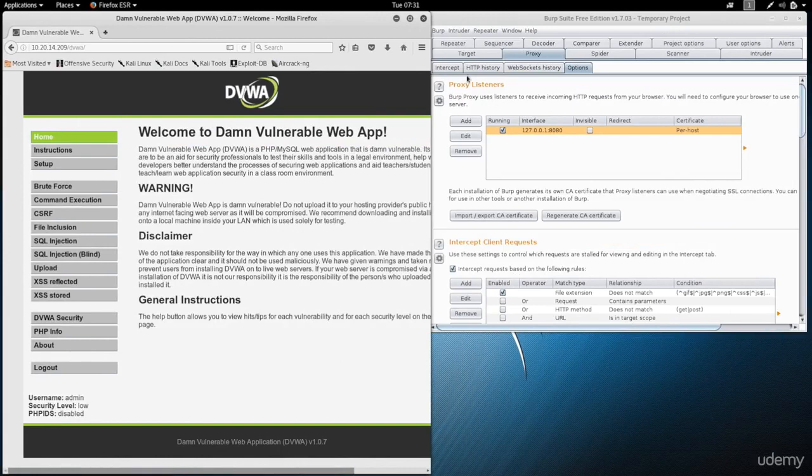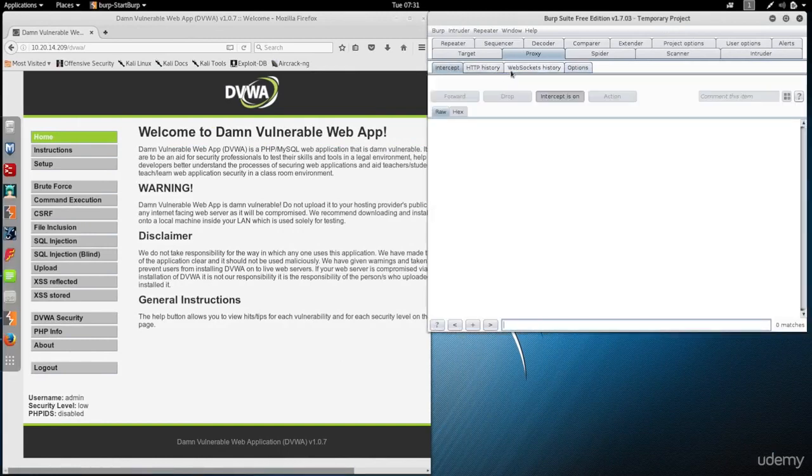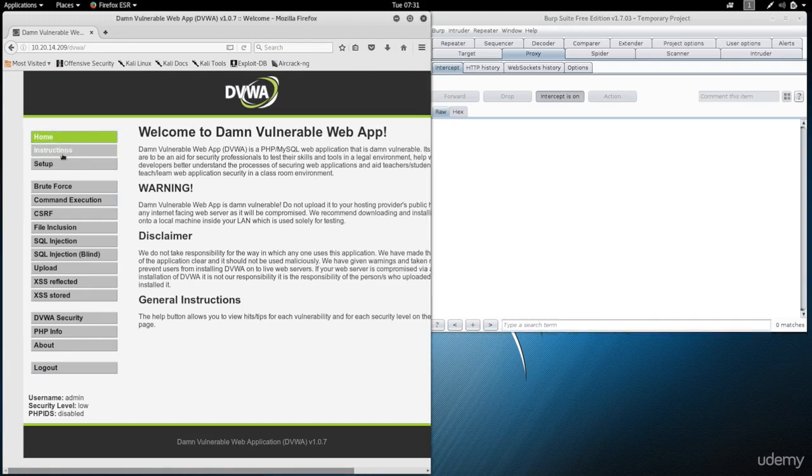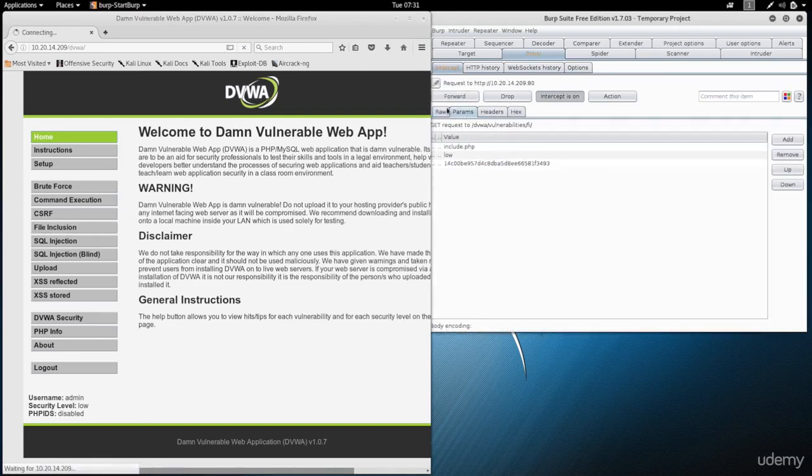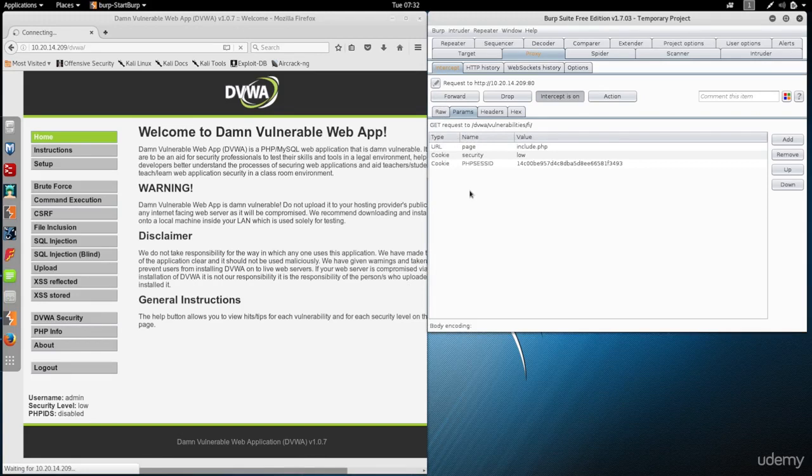So let's see how this is going to work. I'm going to go back here to the Intercept, and I'm just going to click on any link in here. So if I just go, for example, on the file inclusion, you'll see that Burp here has intercepted a packet. And if we go here on the parameters, you'll see the stuff that Burp is sending. So we can see that it's asking for a page called include.php.